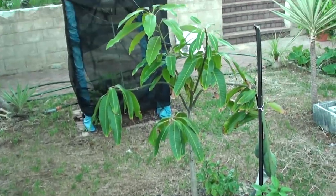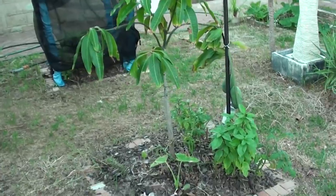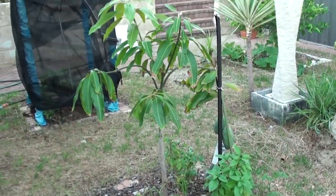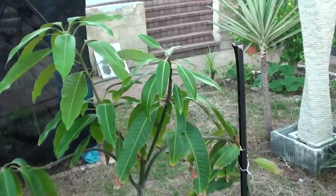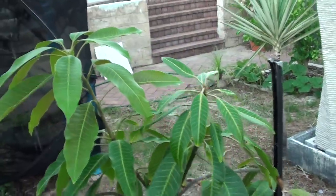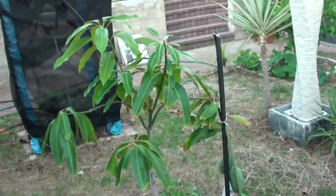So that's the size of the mango tree and that is how long you have to wait before it gives out food. When I bought it, it was around this height — and now it's grown a little bit more, probably about half a meter — and it has already started to give food.